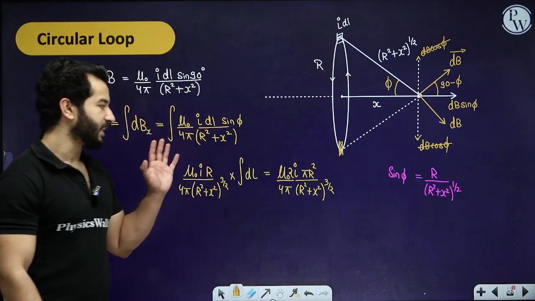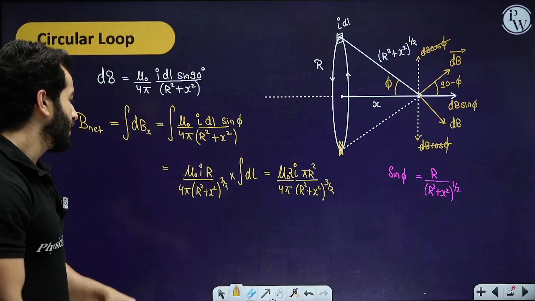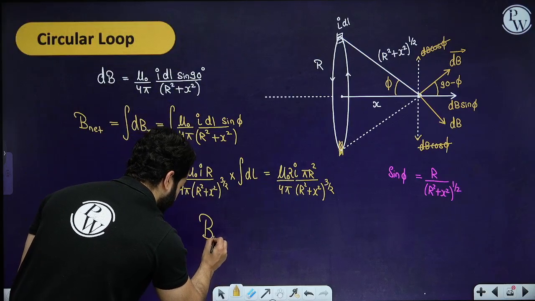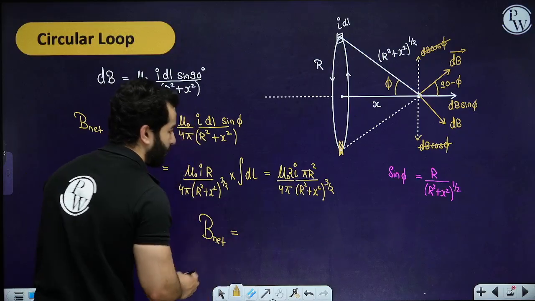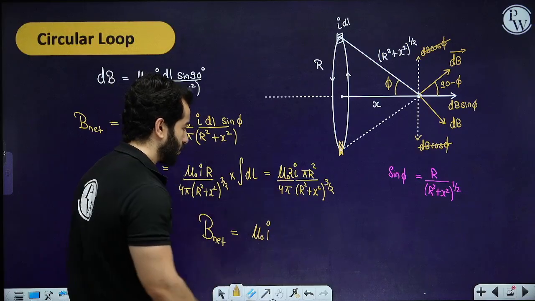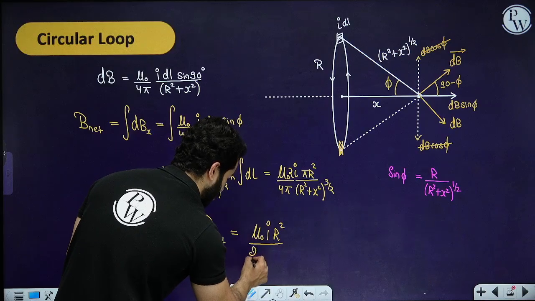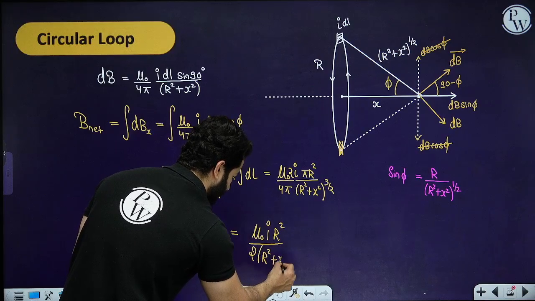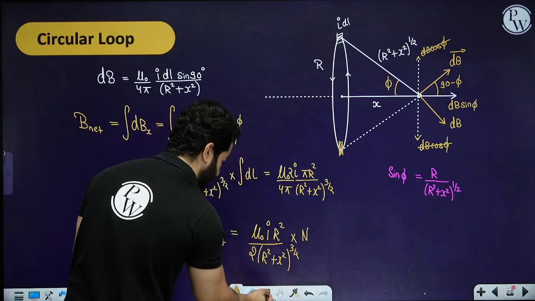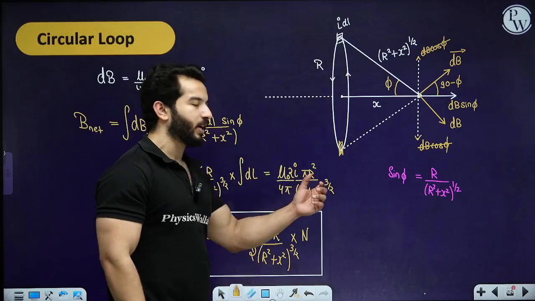Now we can rearrange it. Okay, we can rearrange it. This is one of the ways, mu naught I into 2 pi r square upon 4 pi. So the net magnetic field will actually, if you want to cancel these things down, the net magnetic field will be, first of all, along the x axis. This will be mu naught I, and this will become, pi can get cancelled out, r square upon 2 r square plus x square whole raised to the power 3 by 2. And if you've got n number of turns, then let's just write n over here as well. Acha, sometimes you can also write this pi r square as the area of the loop.